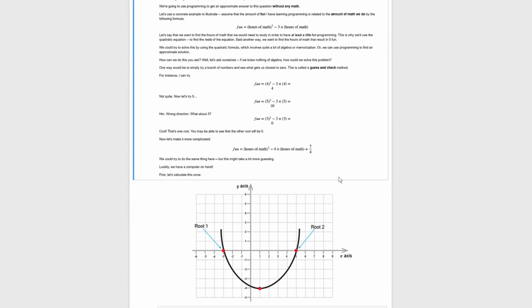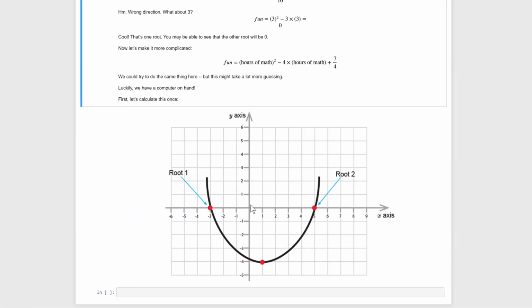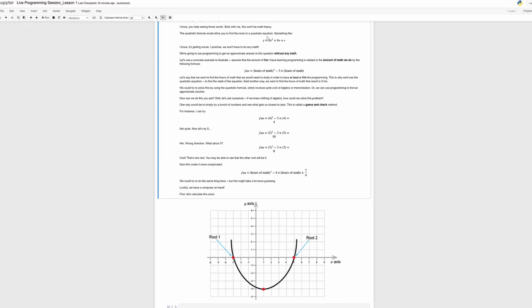What we're trying to do is find the roots of this equation. So what are the roots of the equation? This picture is a very good illustration of what the roots are. The roots are where this parabola is going to intersect with the x-axis, which sounds like, why is that useful? Instead of talking about an intersection with the x-axis, we might just want to consider it as where y is 0. Usually what we're interested in is y.